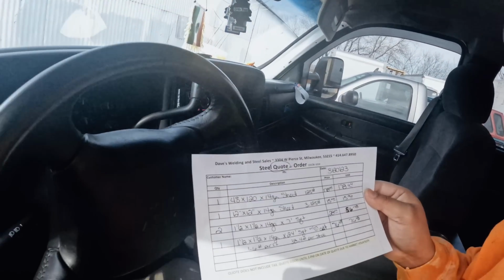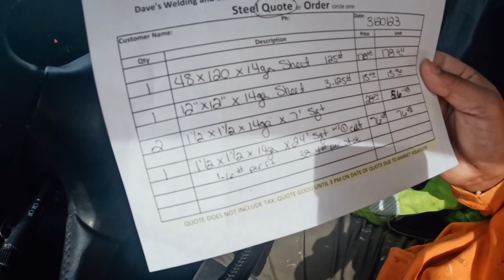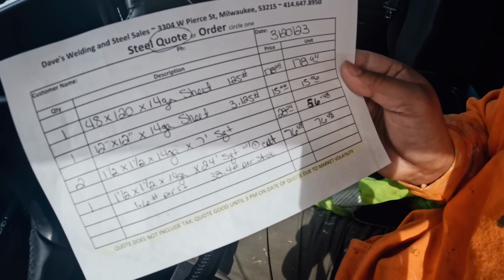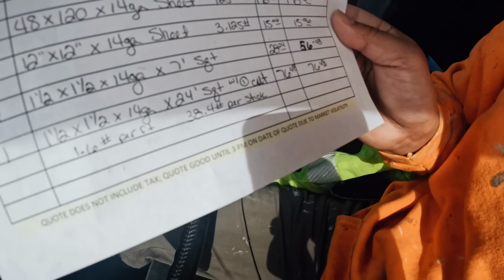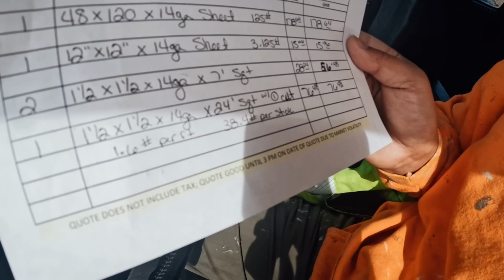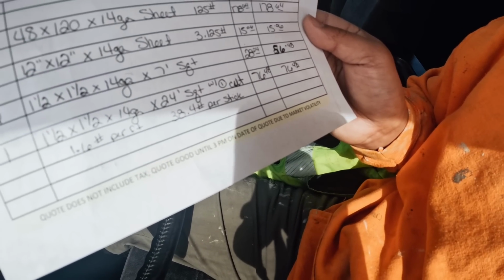A 14 gauge sheet, a whole sheet costs $178. A 12 by 12 14 gauge sheet costs $15.06, which doesn't weigh too much. And you guys see that, 1.5 inches by 1.5 inches, 14 gauge by 7 feet long, cost is $28 per unit. So two equals $56. And one whole piece of 1 by 1.5 inch 14 gauge by 24 feet long comes out to $76. And they don't even have that one.